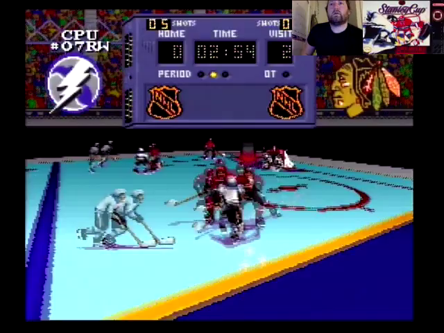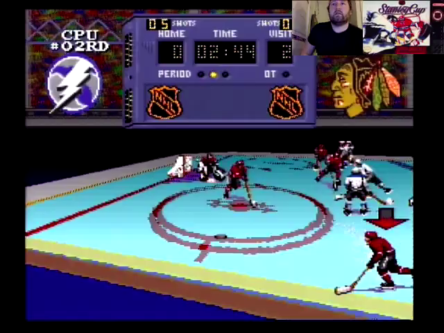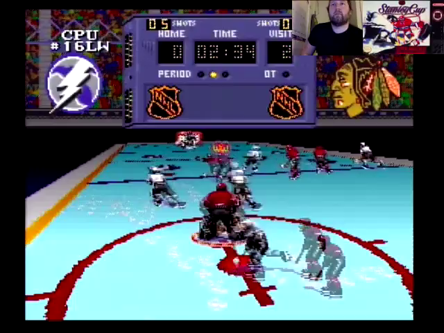We got to go second line, give Jeremy and the boys some rest. Ooh, Jeremy picks his pocket. He's got a breakaway. Oh, not Jeremy. My bad. Number 22. That's why he wasn't so fast.